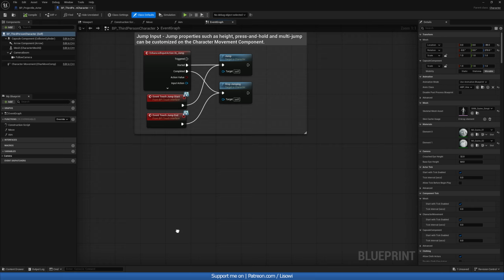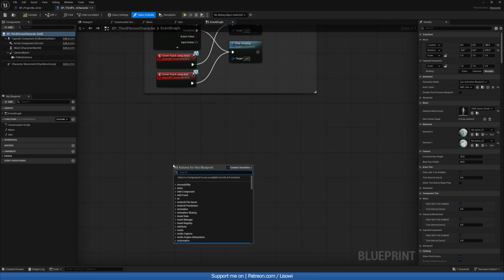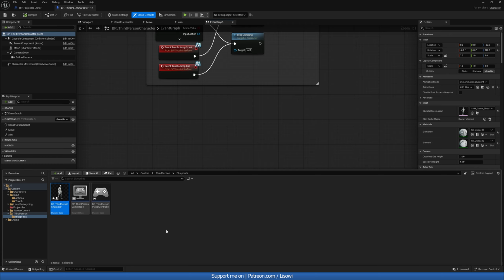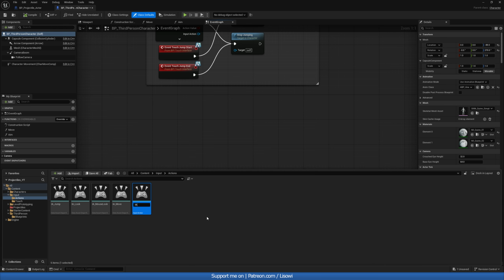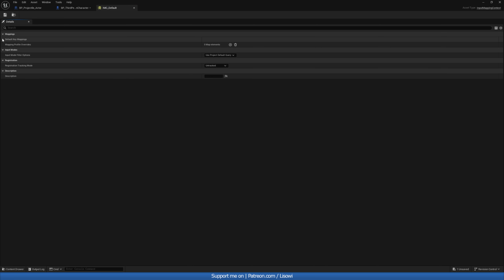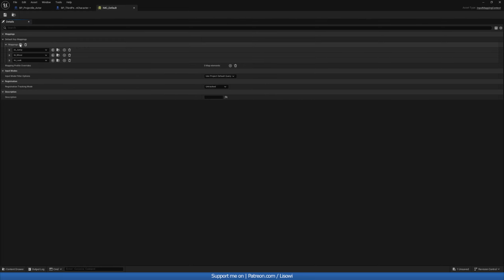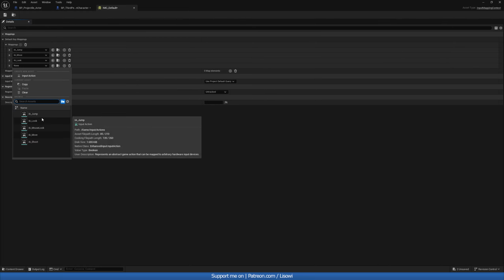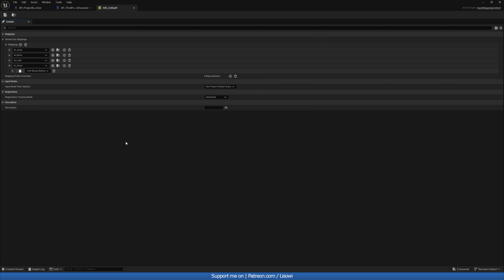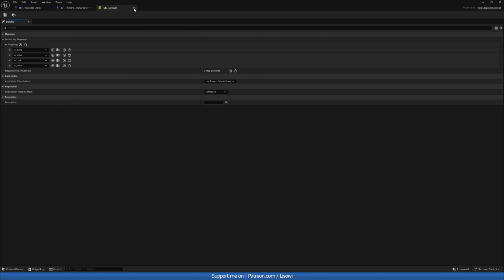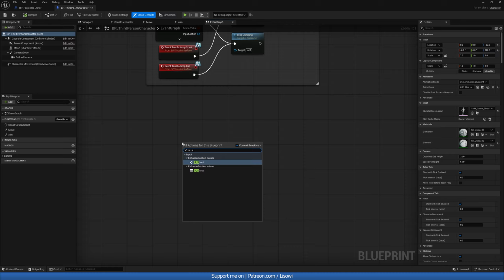Let's open that. And in here, if I right click, oh yeah, we need to create an input action for that. So you want to go to content, input, actions, and create a new input action. Let's call it IA underscore shoot. Save it. And back in input, click on IMC underscore default, click on the drop down of default key mappings, create a new mapping, select the input action you created, so shoot, and let's give it the left mouse button, for example. Save that, and now we can call this here, so input action shoot.